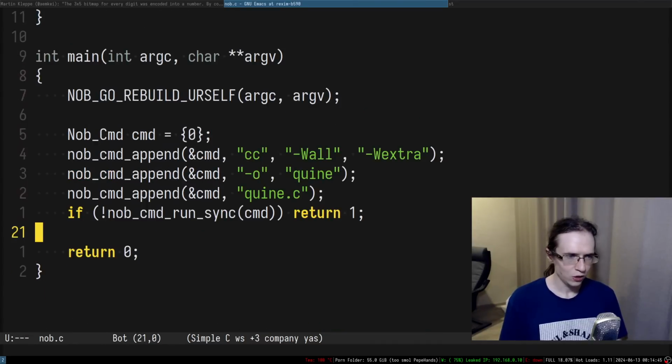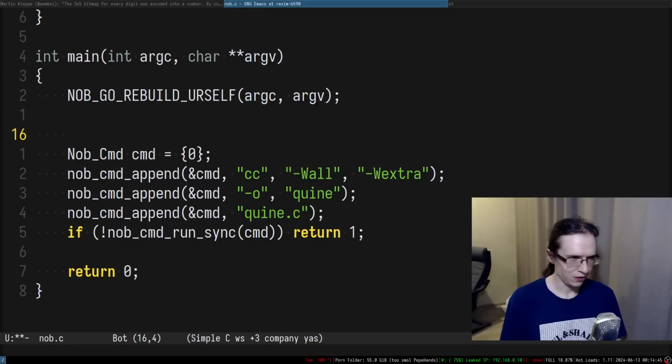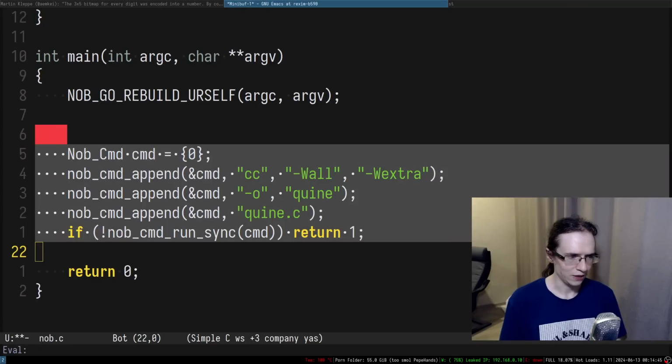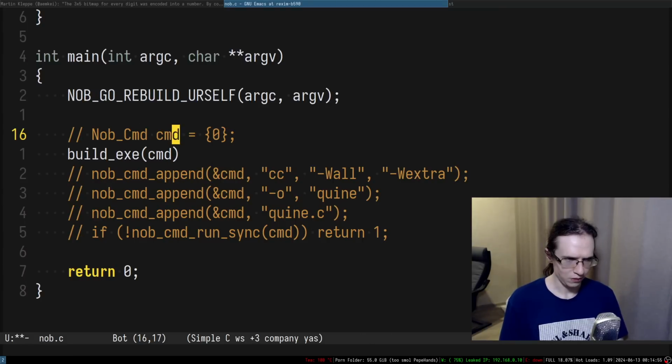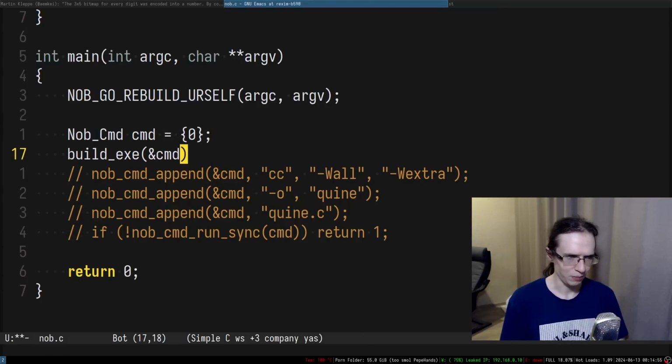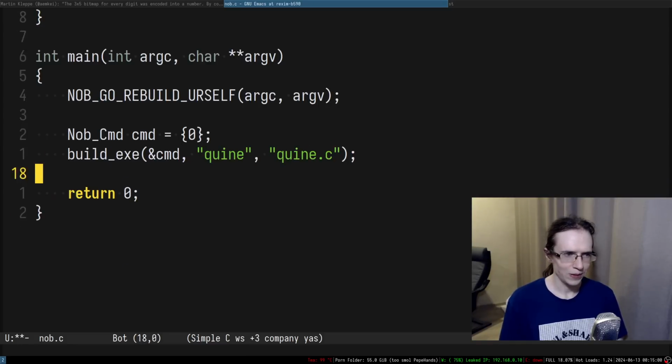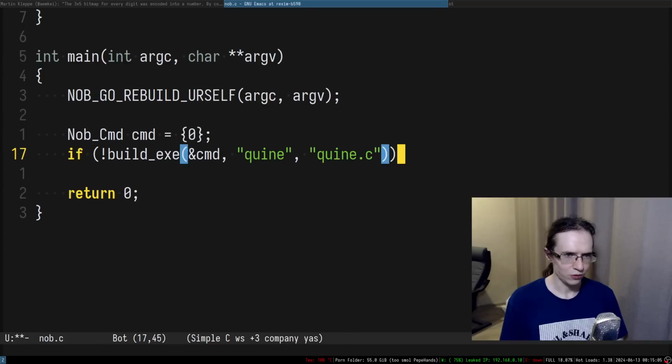like so. Afterwards, we can replace this entire thing with something like build xz cmd. So we need to have this kind of thing. We're going to pass it by a pointer. Quine.c, like this, and obviously it can return false. In case of failure we're going to return false here, not really false but 1, a non-zero exit code.